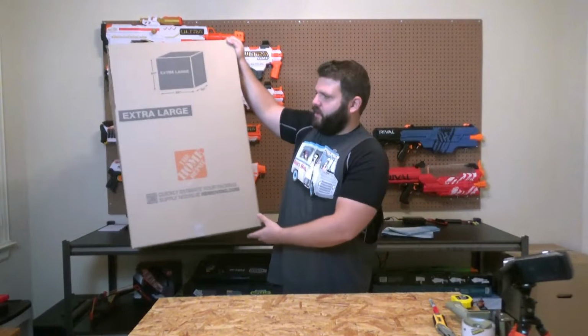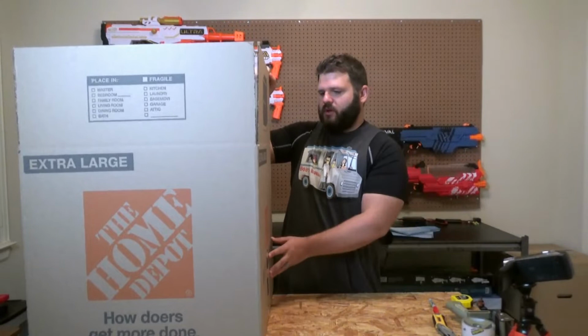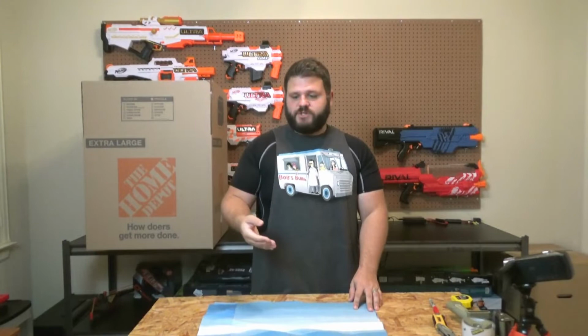All right, as you can see, I've already started by building my box, at least the bottom half. I've taped it together. But to build this target, we are going to need to do some more preparation. But before we get to that, let me talk about that piece of cloth. This is going to be what actually catches your darts. It's going to be in the back of the target, so your darts can hit it and lose all of their energy and fall into the box without bouncing out.